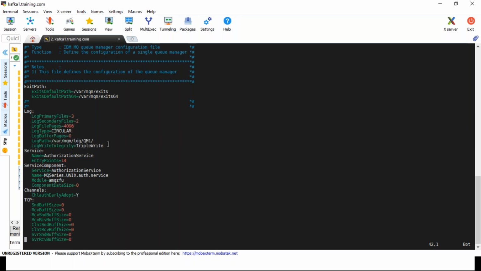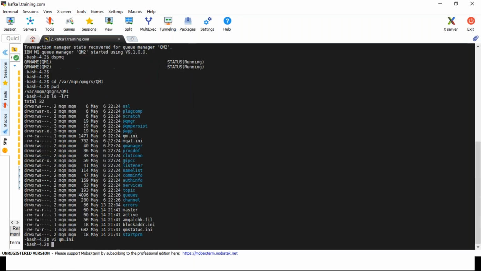Right now, just remember this file has some stanzas, where the log stanza is the most important one for us. Now I'm closing this file. If I want to open the configuration of QM2, the path I should go to is cd /var/mqm/qmgrs/QM2.